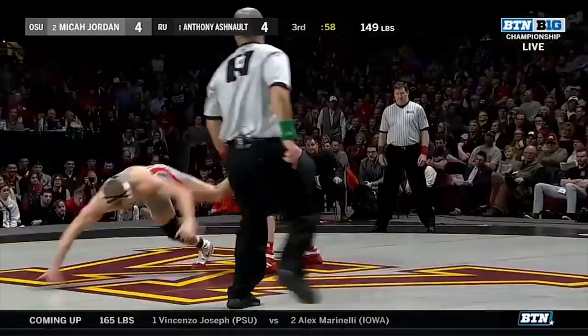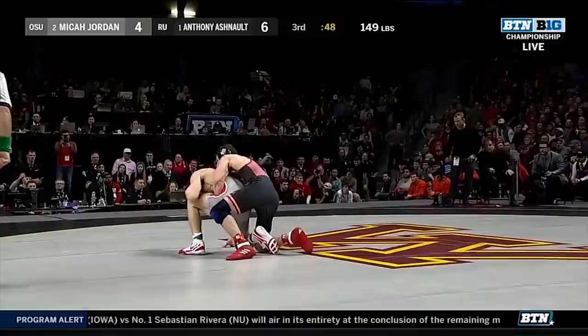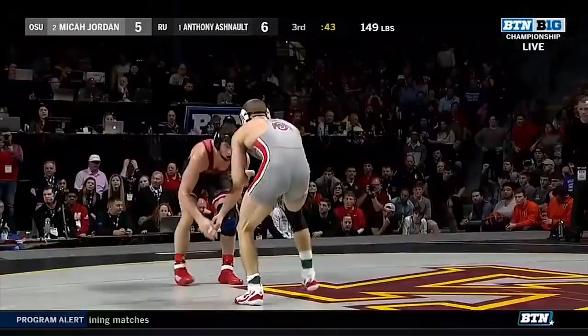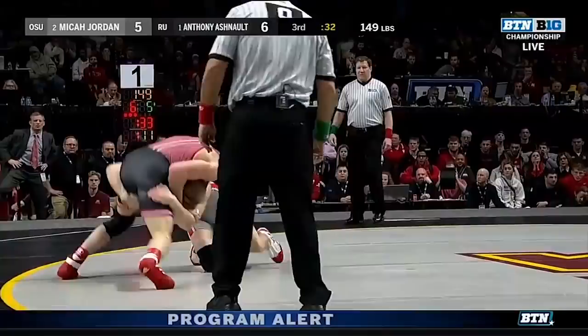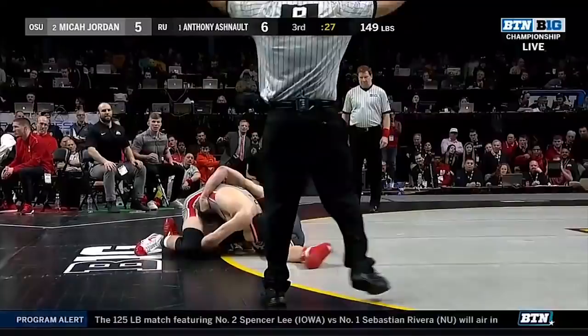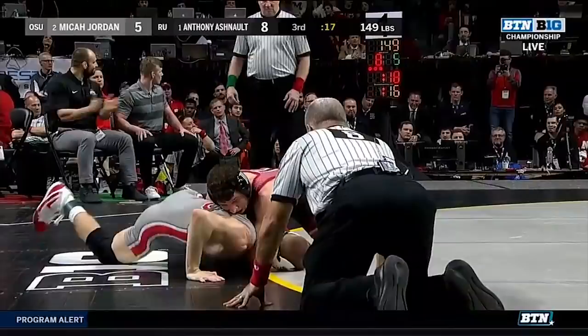Jordan hoping he can get away from Ashnault. That's a reversal — it's not one-and-two. Nice job by Jordan with the switch. He's back to the original position but burned a little clock. In and out, back under the shot — pretty good shape. Ashnault burying his hips, laces flat. Comes back in on the leg — he's got the leg hooked. If he can pop his head out and cut across — well, Ashnault has a cradle, he's got the points. And he gets the two. 20 seconds left. Ashnault comes out on top after a reversal, then an escape by Micah Jordan, and a takedown by Ashnault to seal the deal.